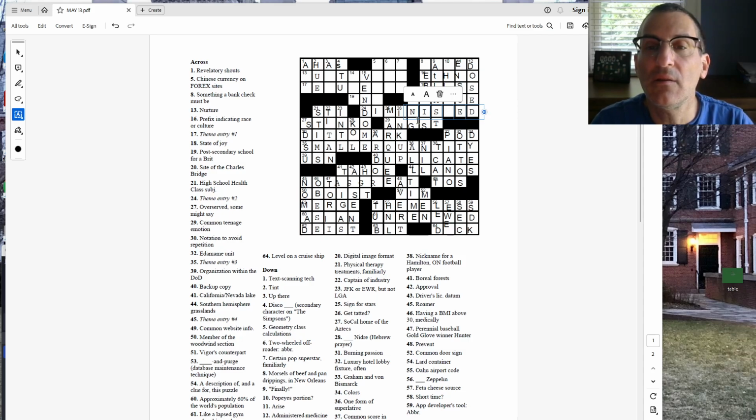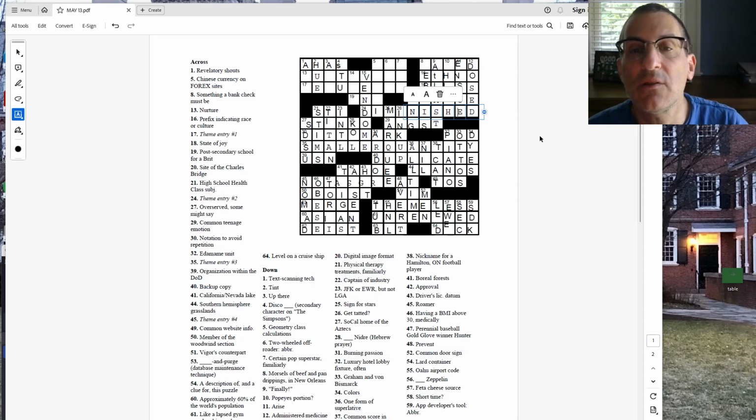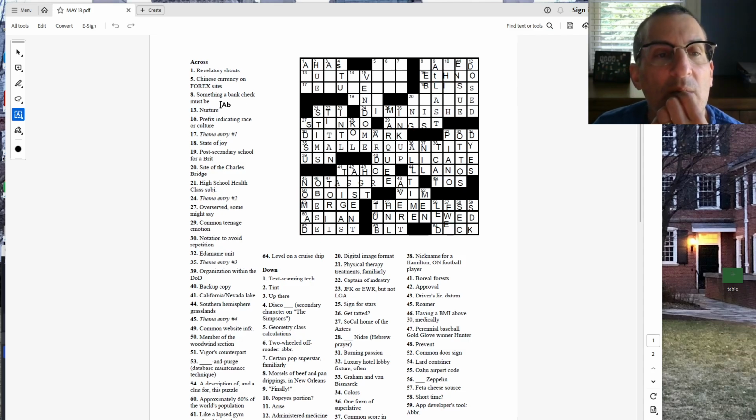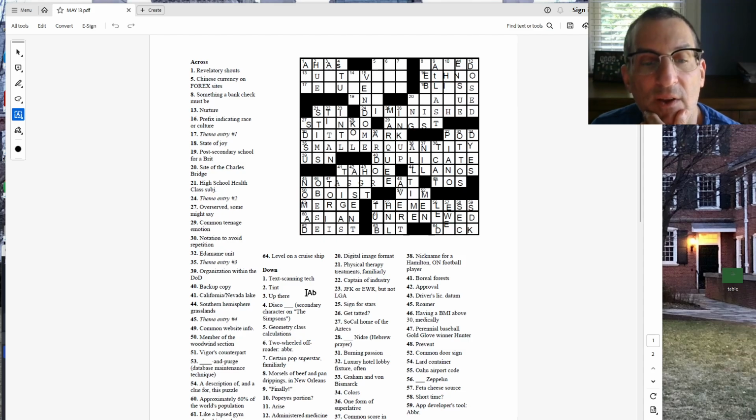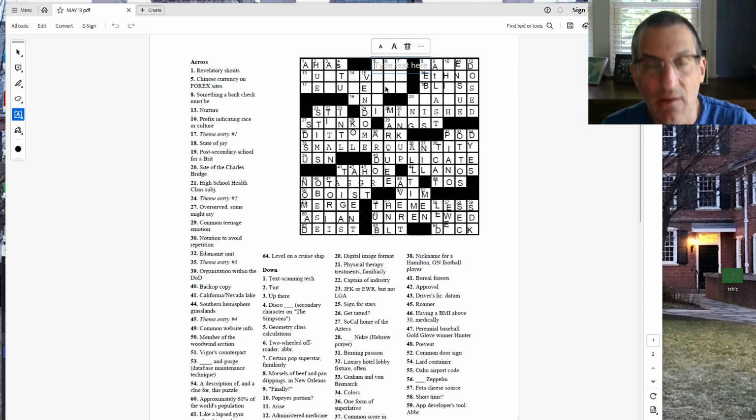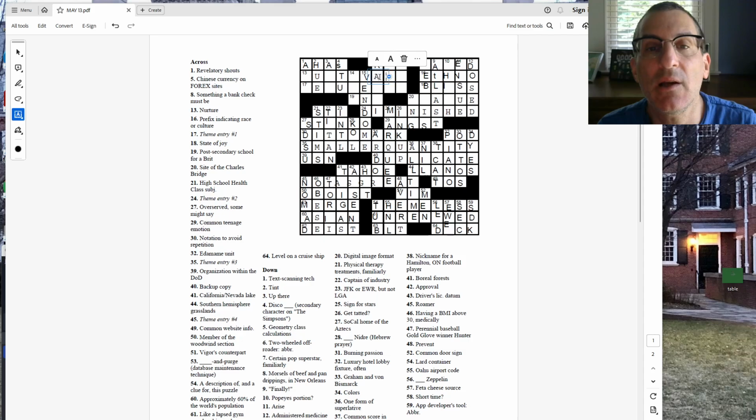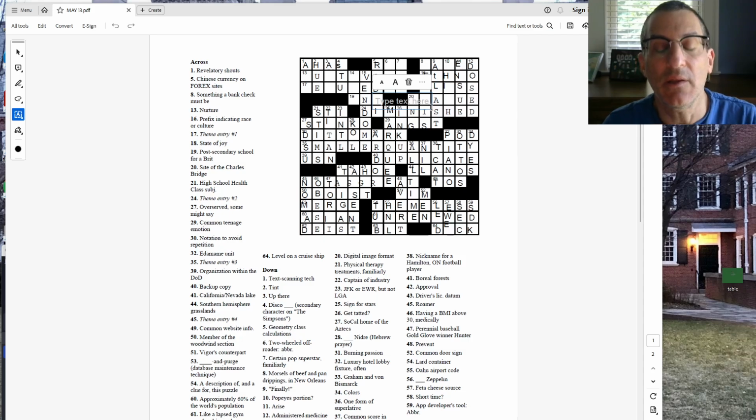All right. Here's the H. We got diminished as a theme entry. So we got smaller quantity, diminished, themeless, not as great. We got one more that's a theme entry. That means smaller or lesser. Five down is still that same. Oh, wait a minute. Geometry class calculations. I guess we're going for radii since we got to end in I. What else you got? But even ending in I is pretty hard.